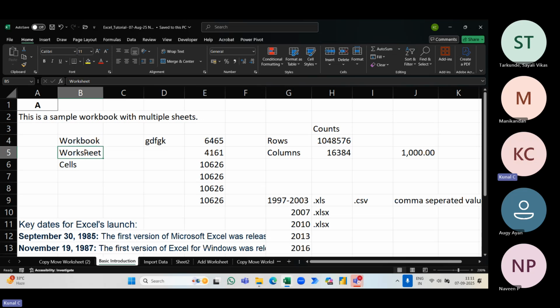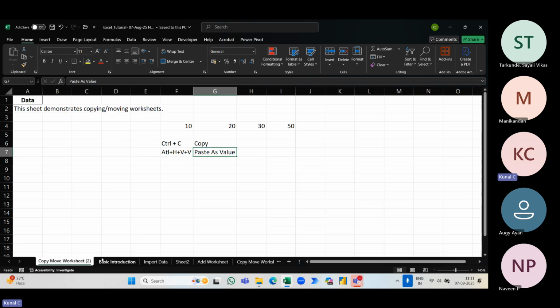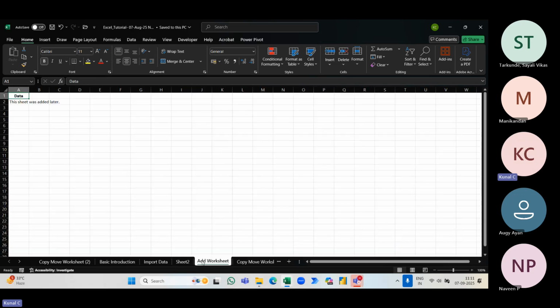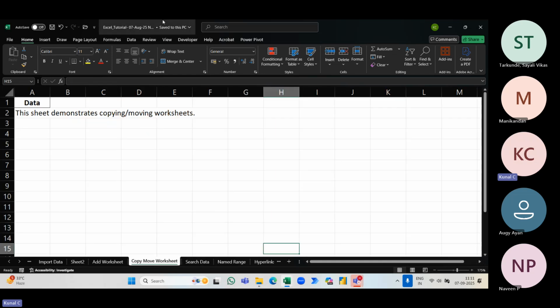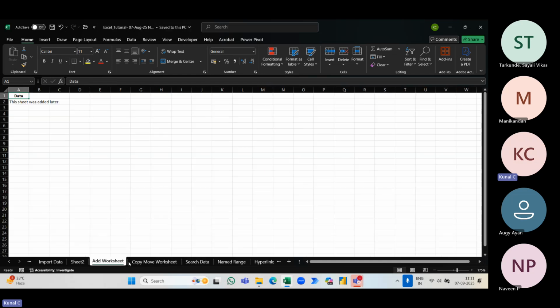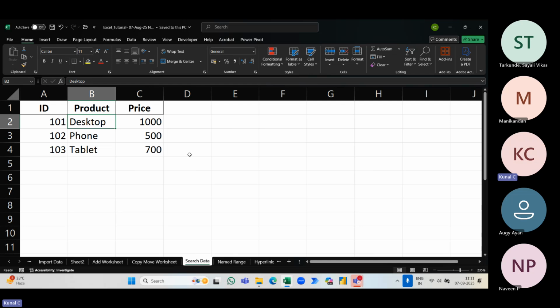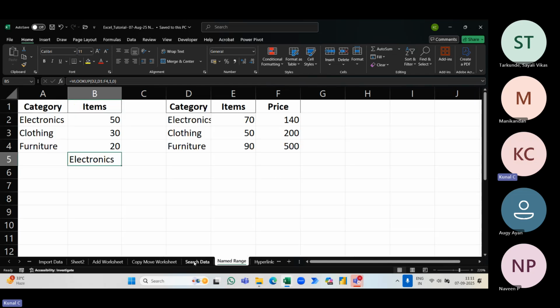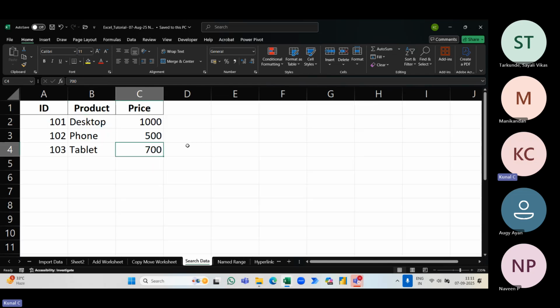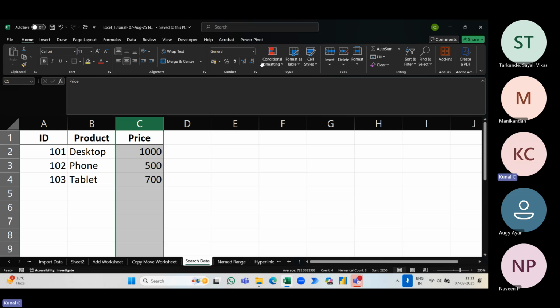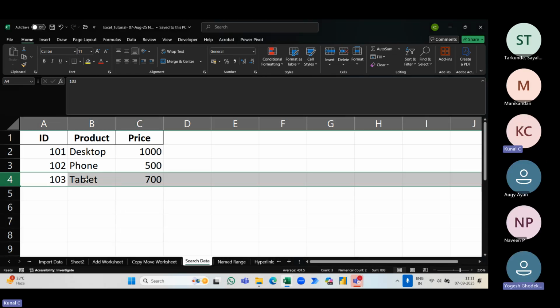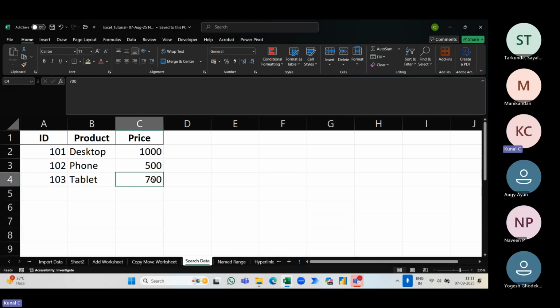Inside a workbook, we have worksheets. What are worksheets? As you can see, all these different sub sheets are called worksheets. So a workbook contains worksheets, and inside each individual worksheet, we have cells. You have rows and columns, and after the rows and columns comes the fundamental understanding of a cell.